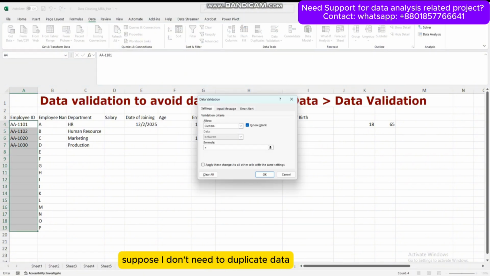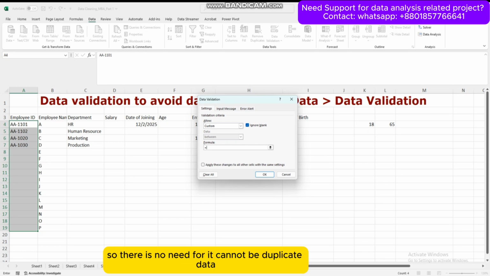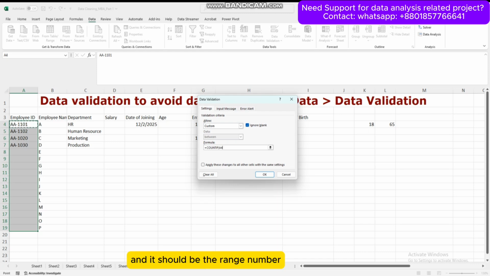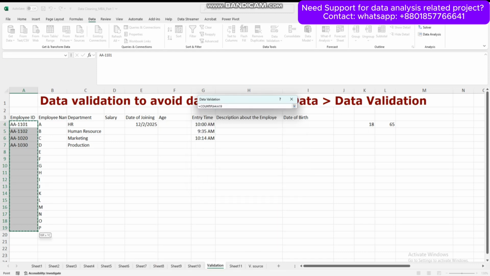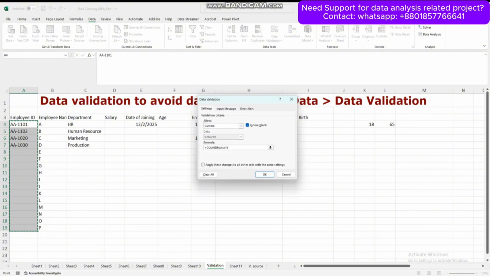Suppose I don't want duplicate data, because I know that every ID is always unique. So there is no need for duplicate data. For this I have to use the COUNTIF formula, and it should be the range. Suppose I have data till 19.